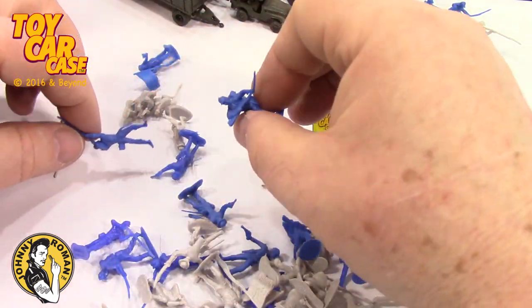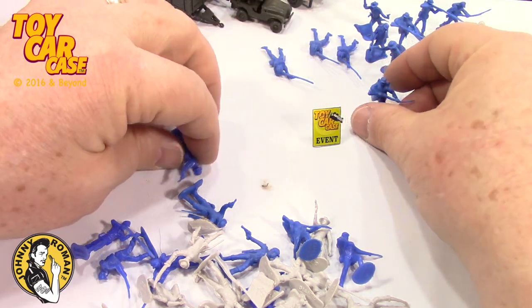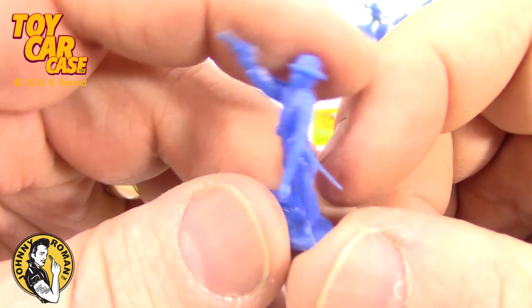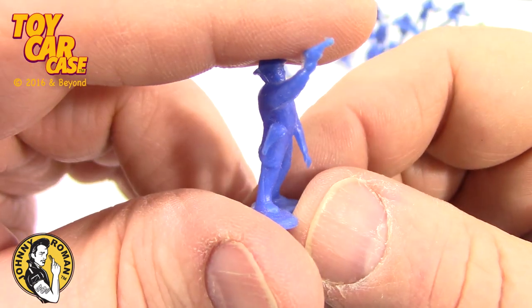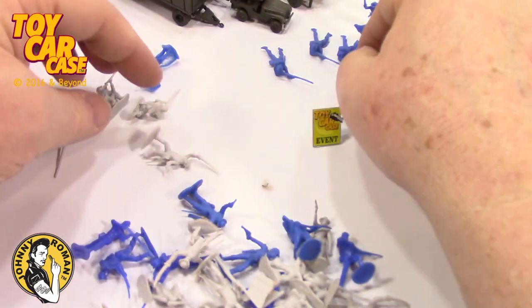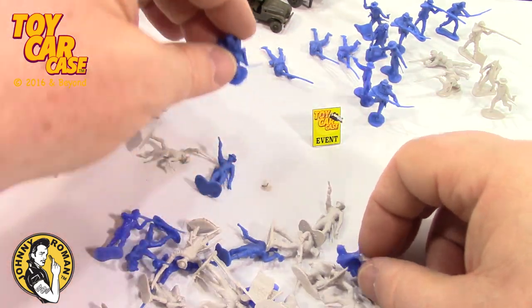I'm looking for something new. Got kind of the same runners. Here's a guy standing shooting a pistol. That's a new one. Look at that. Sword on his hip. Pistol. Man. He's having fun. Running.